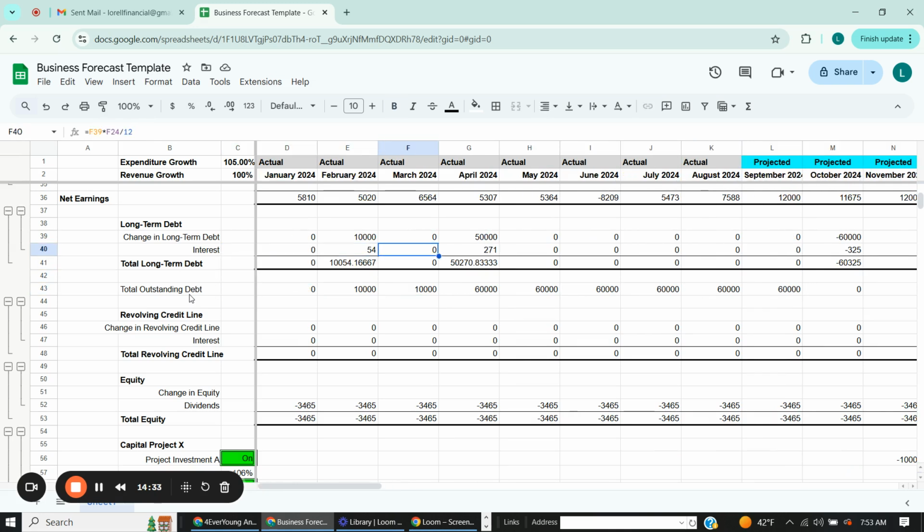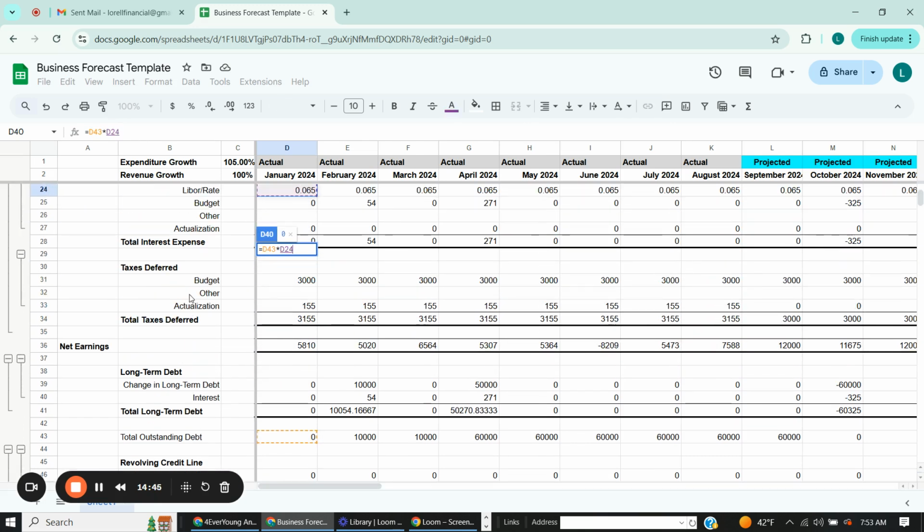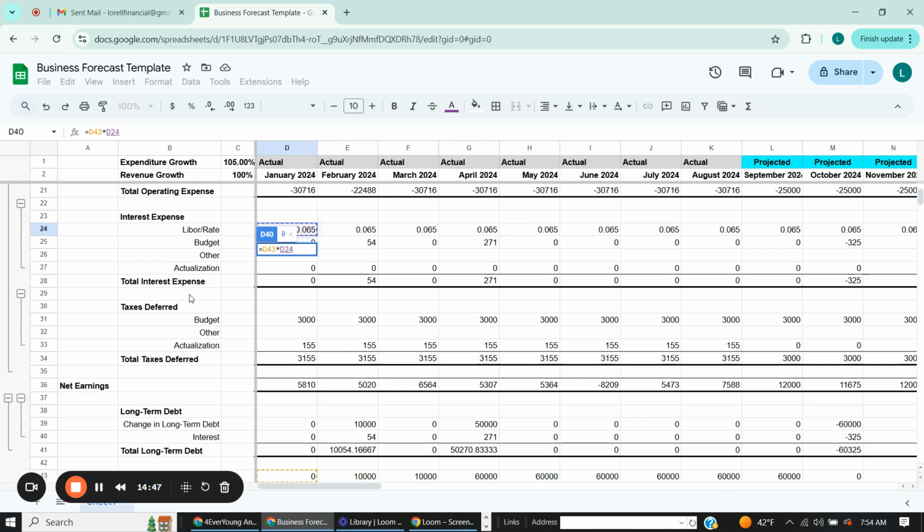It looks like this isn't picking it up exactly, so you can calculate your interest on your long-term debt equals this times, maybe we go back up and we use the interest rate divided by 12.